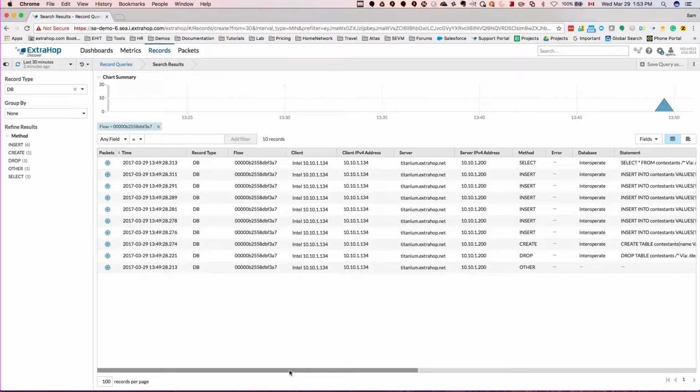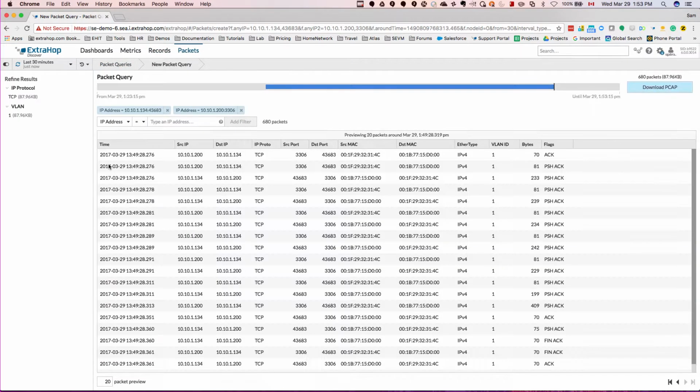Now you can take this a step further, and if you click on packets, that will take you to the raw packets in case you need them for legal purposes. And very, very quickly, the workflow here, you've got the exact number of packets captured between these two devices for these ports, and you've got your packets right away. So again, it speaks to the power of the workflow that ExtraHop offers.